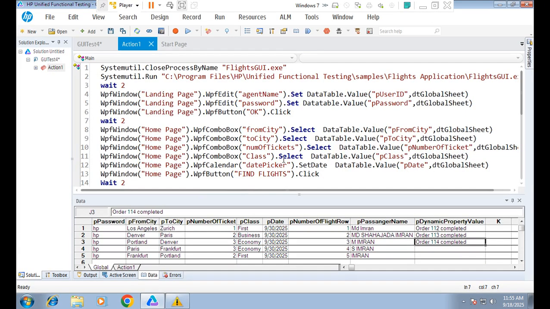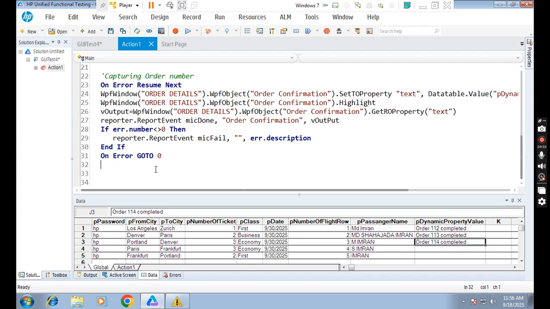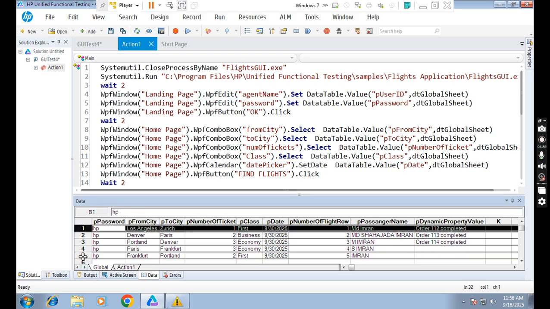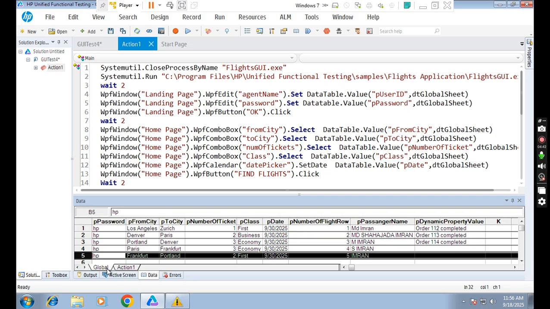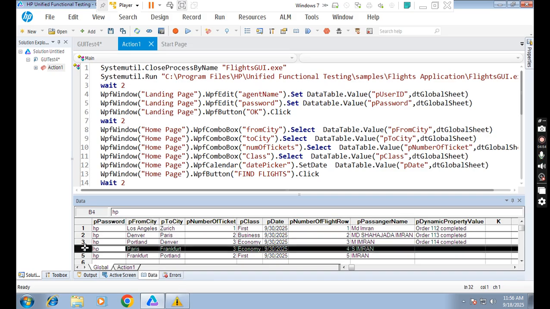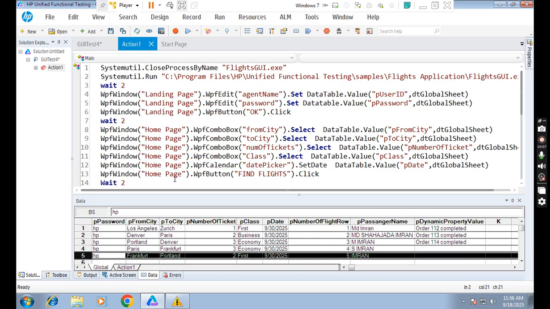Data-driven test means I will have one script. This is one script. Script starts here, ends here, but I have a test data set here. In the global data sheet, the global design time data sheet, here I have a data set. Actually, there are 5 data sets. 1, 2, 3, 4, 5. So same script I can run multiple times with different data sets.